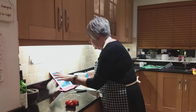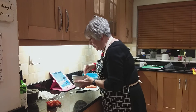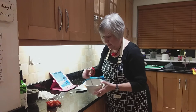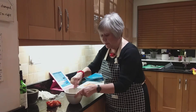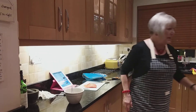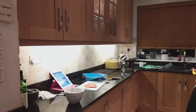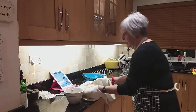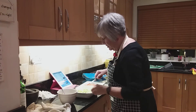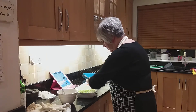So once your leeks are cooked, you leave them to stand for about a minute. I've whisked that together in my bowl. Having got those, you've got your sauce and your leeks cooked. We're going to stand for one minute and take those out of the microwave. Be careful, obviously, because the steam comes out when you open this. They've softened right down — lovely, I have to say. I hope yours do too.